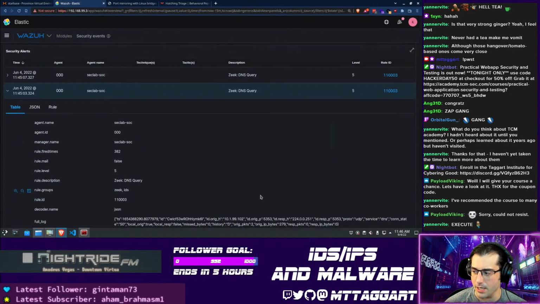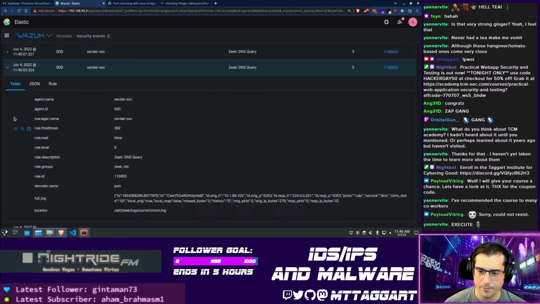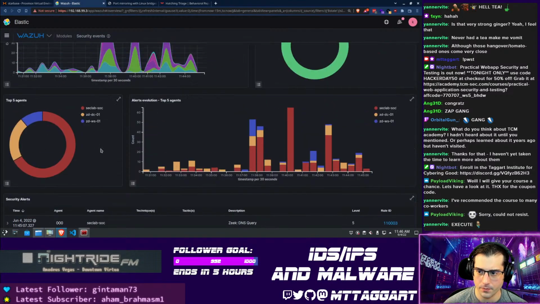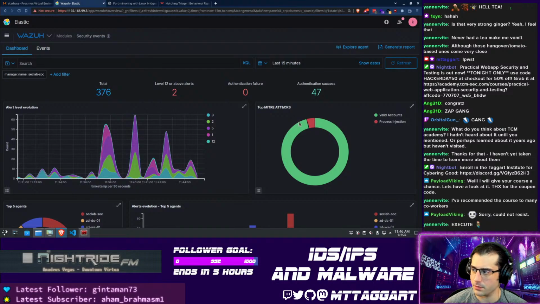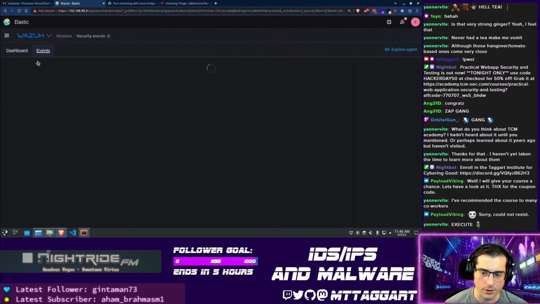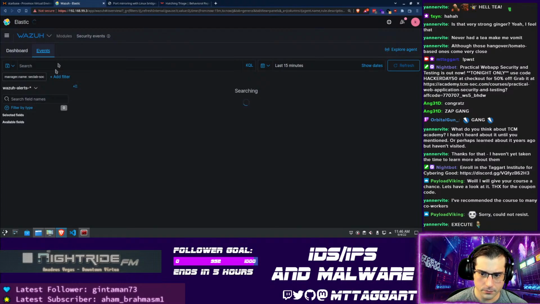But this is just Zeek data, right? Now I know that if I were to go over and look for events, I should be able to see some stuff in Sysmon, right? I should see network connections.